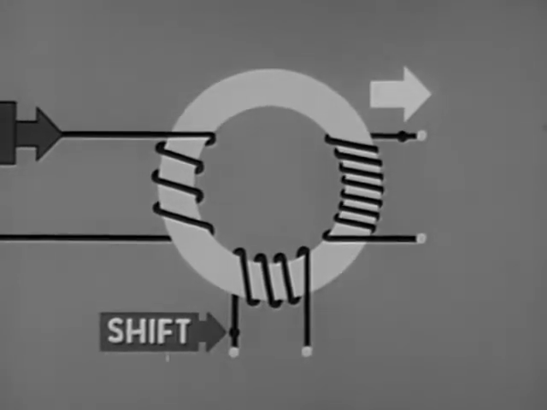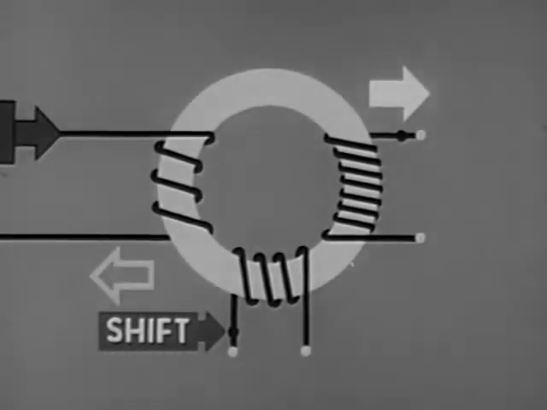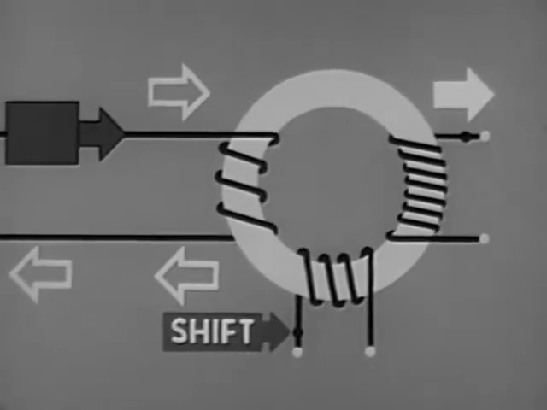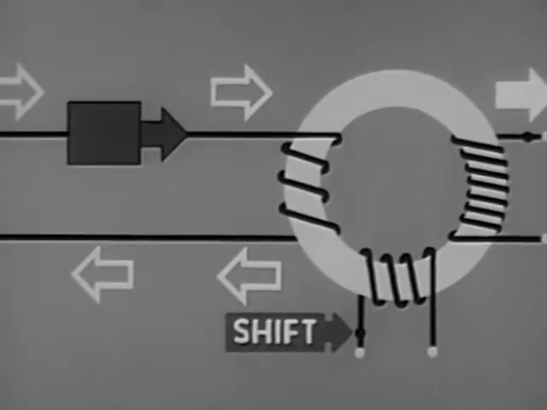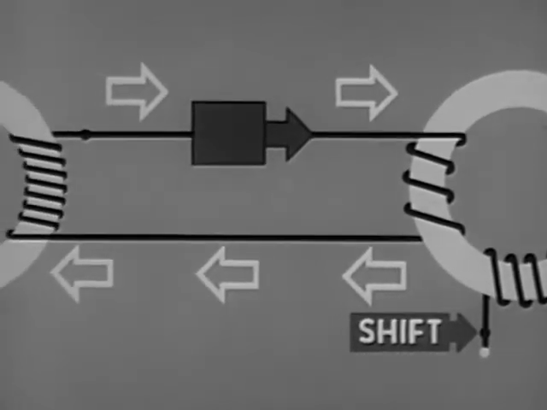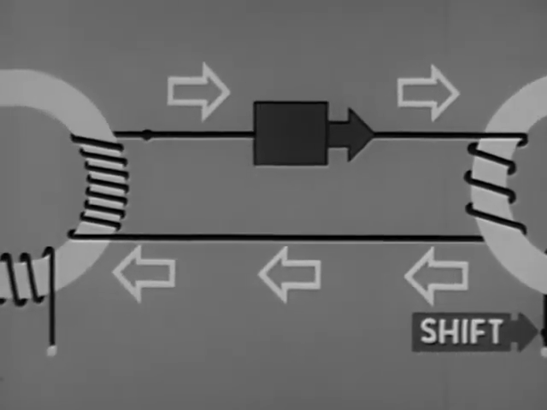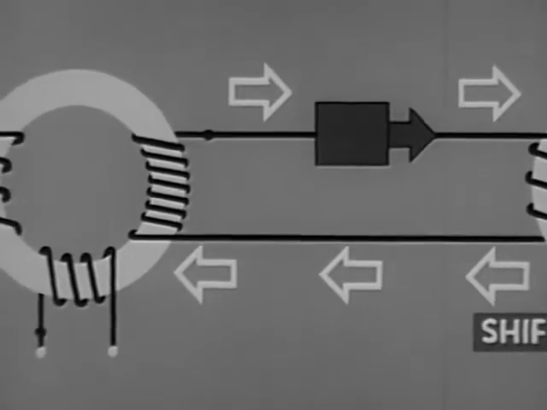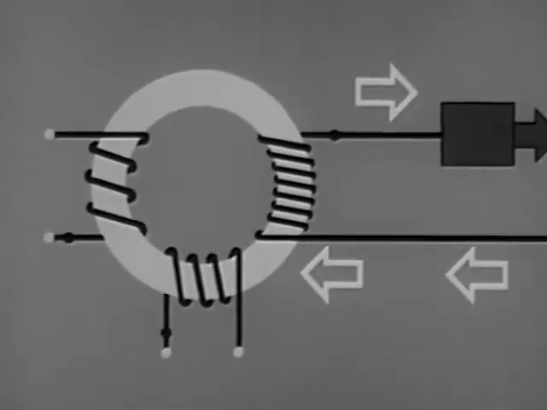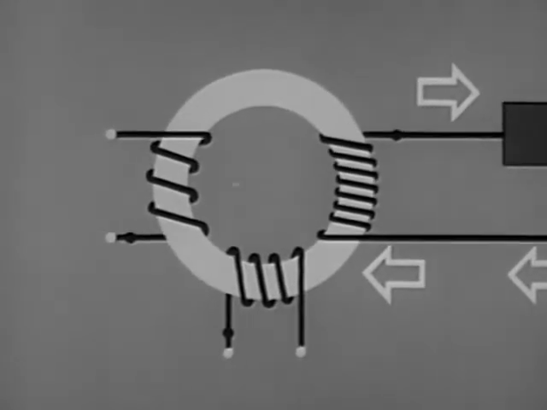A shift pulse will induce a voltage not only in the output winding, but also in the input winding. Current will flow out of the dot side of the input back toward the first core. The one-way device won't stop it, because it's going around the circuit in the direction it allows. This backward flow of information would, if unchecked, switch the first core, interfering with its operation. It is checked, however, by the design of the output winding.